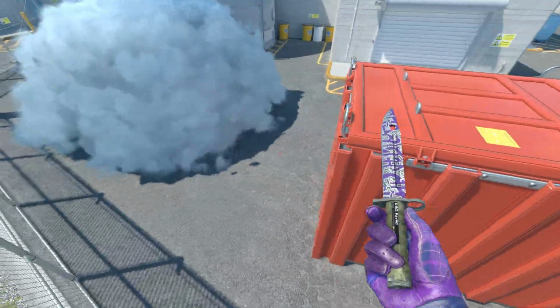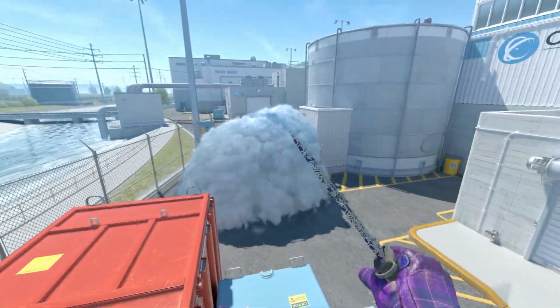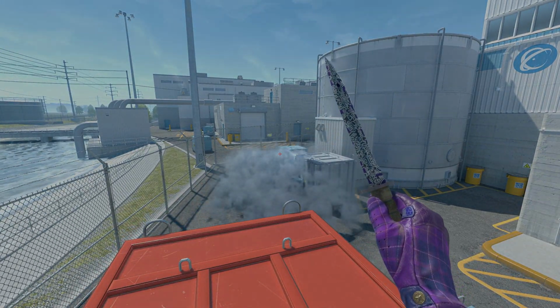And you cannot see through here either. Get a molly behind the red container and you will easily have some outside control to take there with your silo smoke, the outside smoke, and obviously the Molotov there, so you can just take some positions and make it hard times for the T's to take outside control.